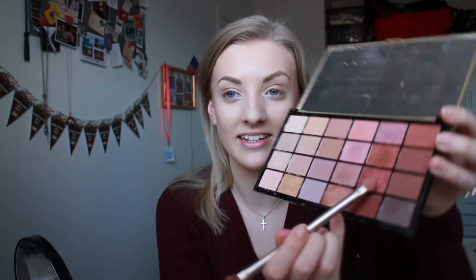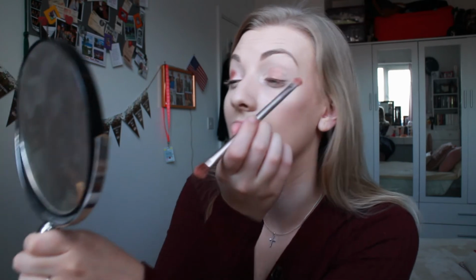That's the amazing thing about eyeshadow palettes that are more expensive. They're so pigmented. I've literally just had to dip my brush in twice, and I'm really happy with that. I don't feel like I need to do anything else. And now I'm going to be going in with my final colour, the burgundy, which is right here. So what I'm going to be doing for this one is, yes, I'm going to be doing the corner, so I'll do that now.